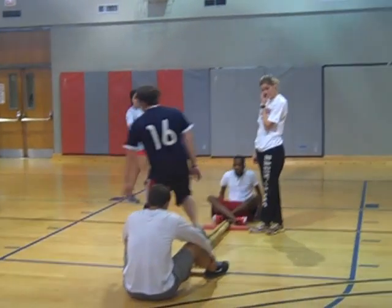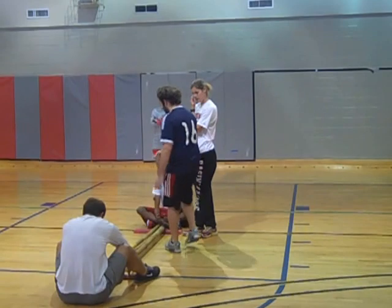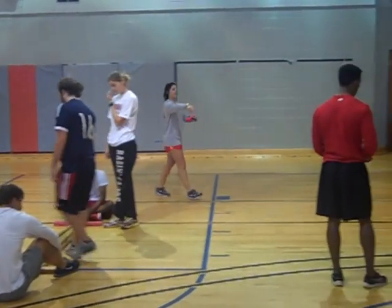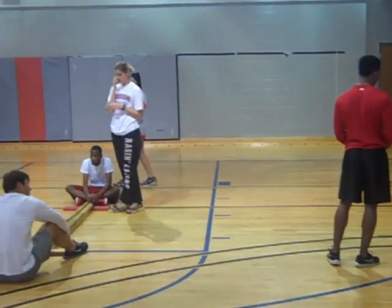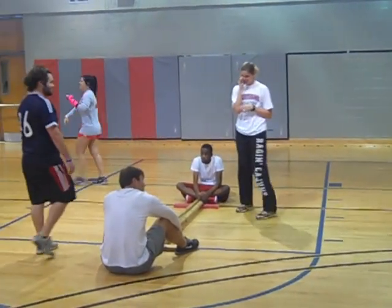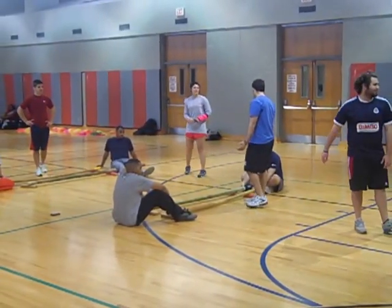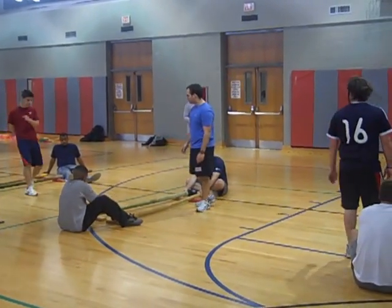On the opposite side. And then when y'all go up, you switch and then switch. Get it? And then you go to that side and then you switch. You get it? You go one side, switch, come this way. One side, stay slow. Y'all have y'all's freedom over here. All right, everybody got it? All right, let's go. Let's try it. Ready? Go!